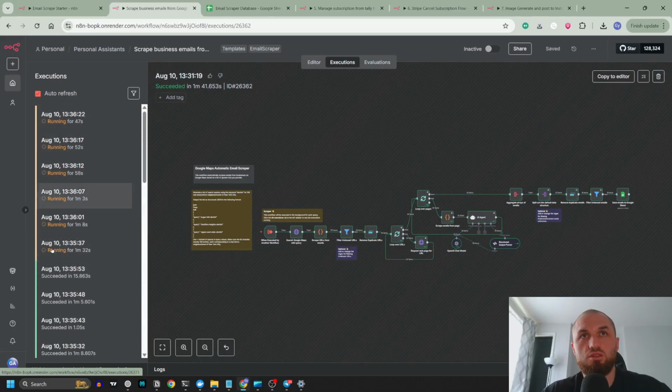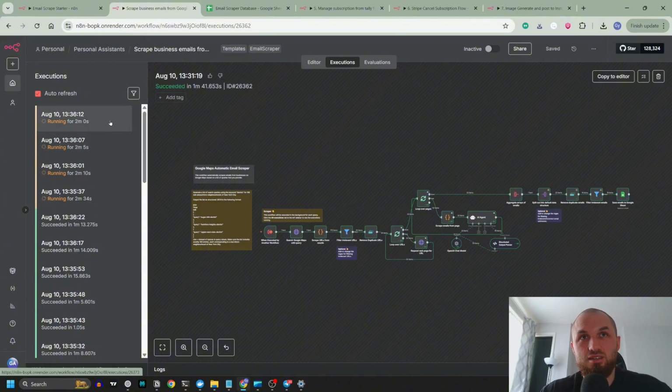We're gonna be done almost in maybe 3-4 minutes. We're gonna be done with all 12 executions. And then we're gonna check our database if all of the emails scraped are updated. So this way you can save a lot of time with your automations for your clients and make your workflows more efficient. We are lucky today we didn't hit any API rate limits.